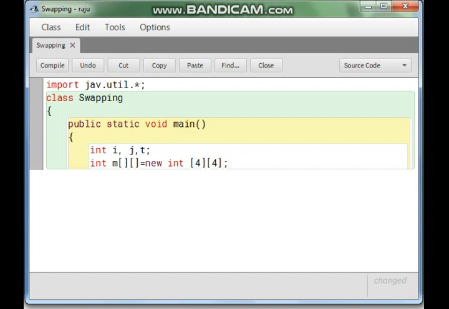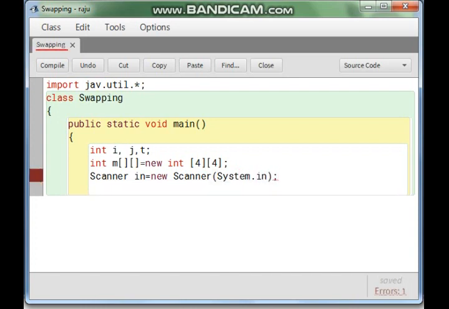Now we declare a scanner object, in is equal to new Scanner(System.in). Now first we have to input the elements in the matrix. So System.out.println, I give the message: enter the elements in 4 into 4 matrix.